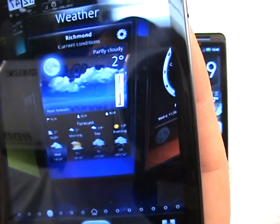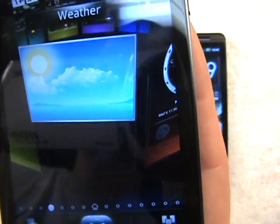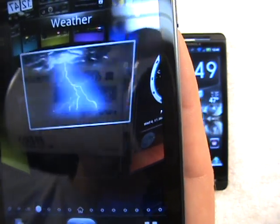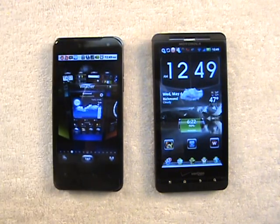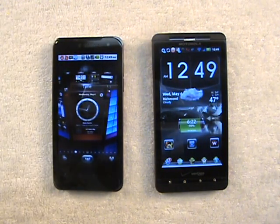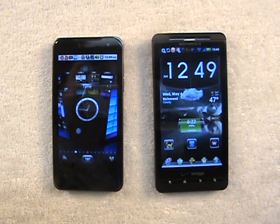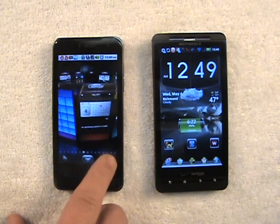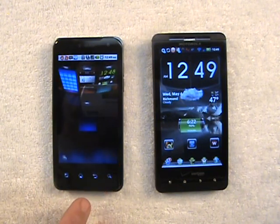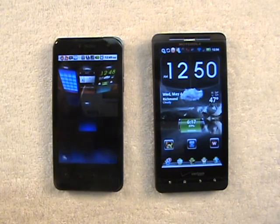That's a blank home screen. So that's kind of neat and it's unique. There's no other launchers that I've seen out there that have those effects. That's basically what you're paying for when you get this launcher — the eye candy that they've put into it. But as far as being able to use that, there's no real use to the 3D effects that they're showing there. It's just to kind of show off what your device can do.